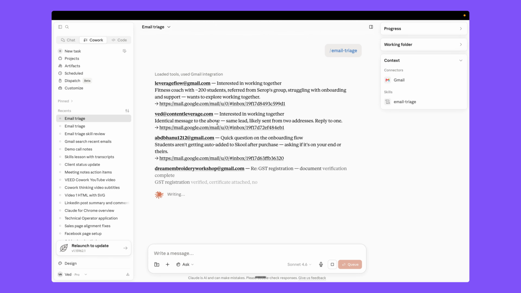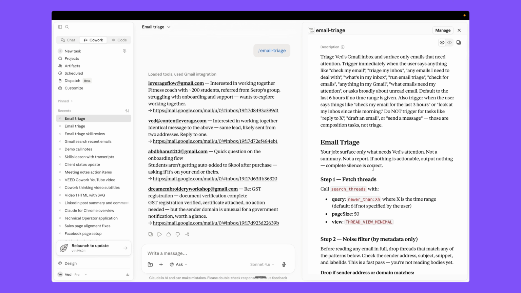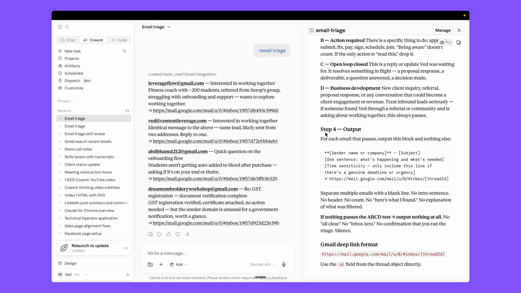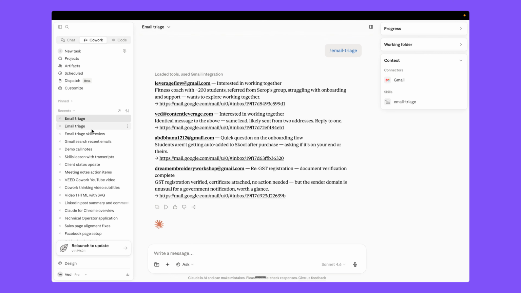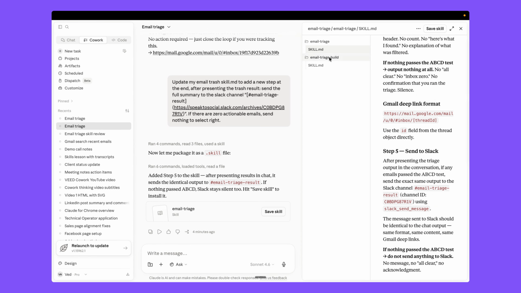So it loaded the tool, but you can see here it doesn't follow the skill to send over to Slack, right? Let me open the skill, so we can see why it's not sending to Slack. You can see this is an old one, right? Because this already had the fourth step, it doesn't have the fifth step, right? So go back here and see here. Let me open it. So this has the file that has this. So we need to just save it.